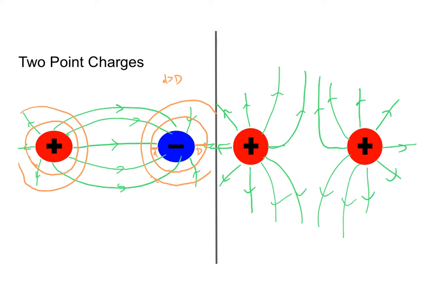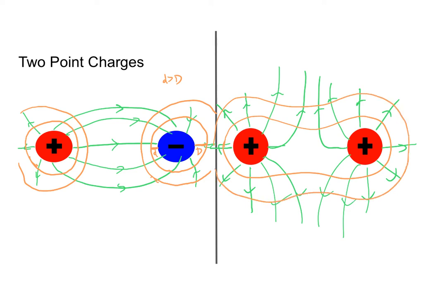Now, if I were to draw my equipotential surfaces here, they'd actually look exactly the same as my masses, which is an interesting thing to think about, since we know that two masses and two charges have very different interactions with one another. Let me go ahead and fix this most recent field line because it's a little bit ugly. There we go. It's a little bit better.